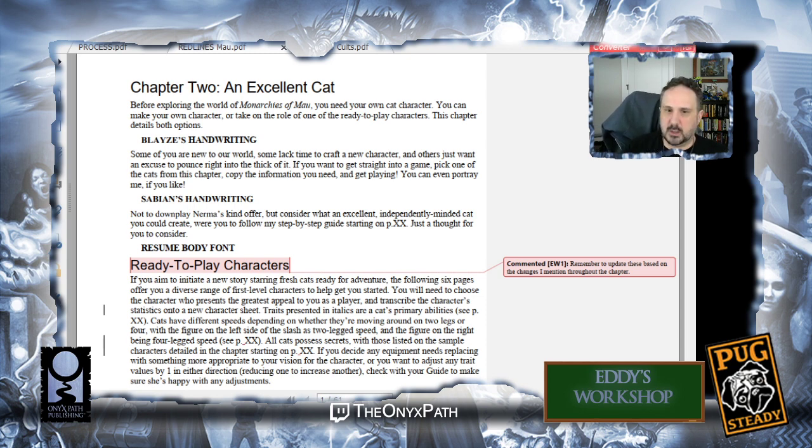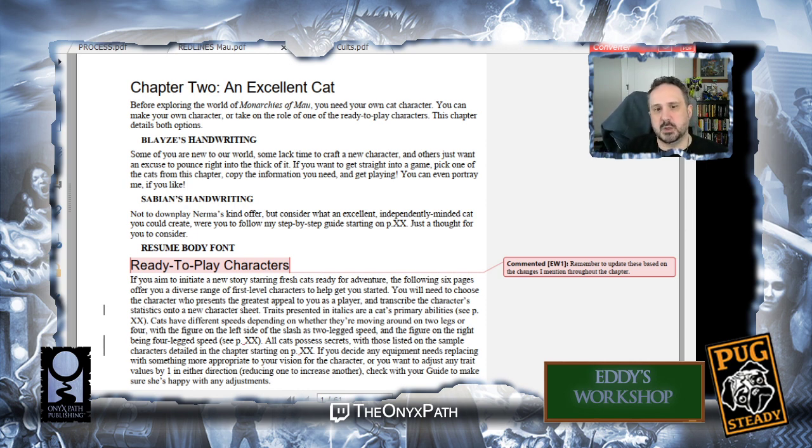It's something I definitely try to work into a lot of my core books in the past few years: having those ready-made, ready-to-play characters you can just dive into. Since this was a character creation chapter, there are some rules components that tie to this and how the characters are built.